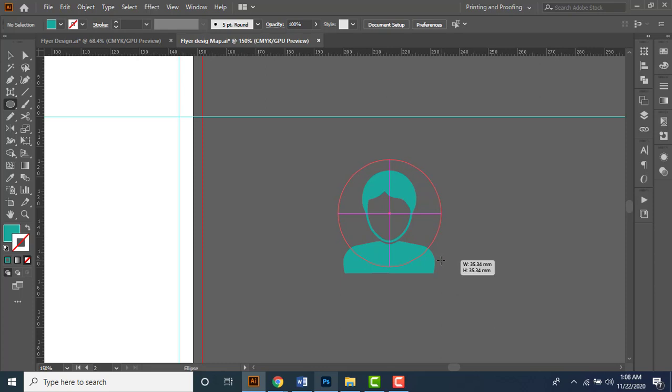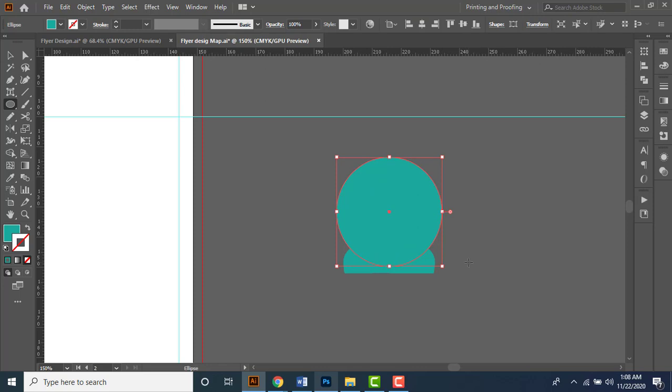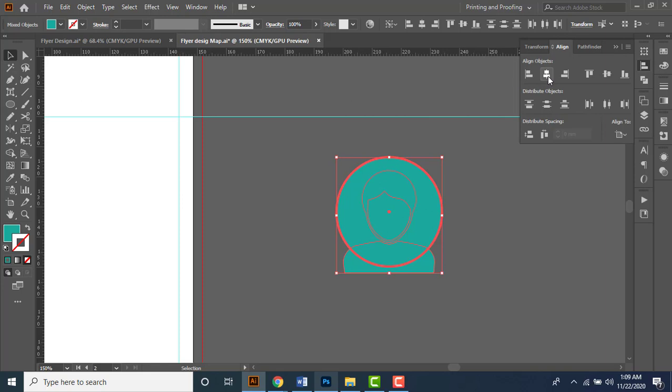And if you want, you can tap and hold the space bar and reposition it. Okay, then select these both elements and click to activate the circle as a key element, and then from the Pathfinder panel, click horizontal align center.